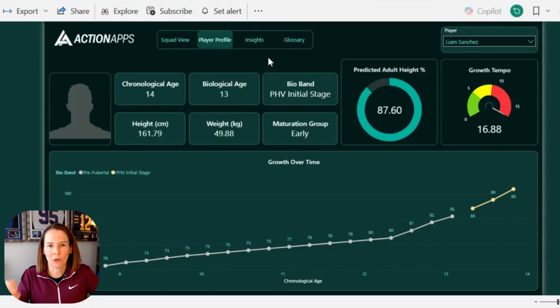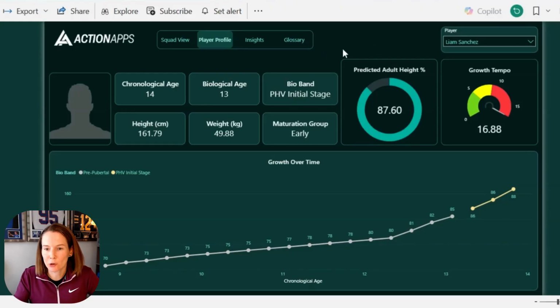So with this individual, we've got definitely a couple of risk factors highlighted in terms that they're coming up to peak height velocity, they're growing at a rapid speed. So this is someone we would certainly want to keep an eye on from both an injury risk perspective. We also might want to adapt their training load and potentially as well their physical development programs. And crucially, we don't want to be necessarily judging them and making decisions based on the physical performance and coordination that we're observing from them during this period, because they may be performing at a lower level as a result of this maturity phase.